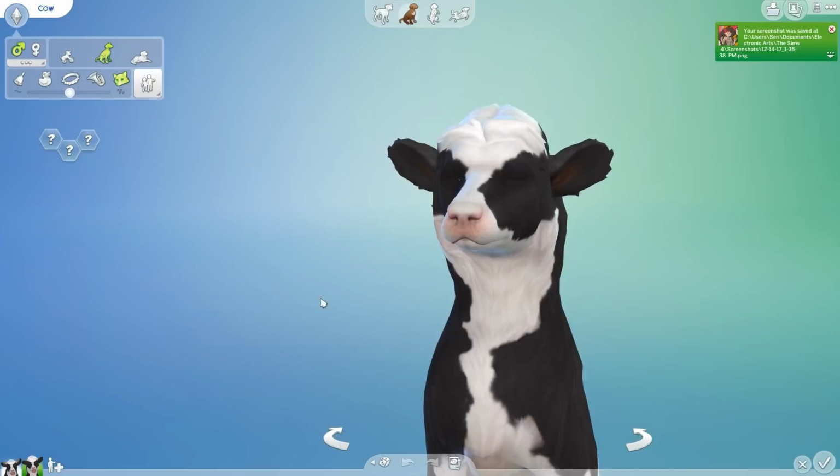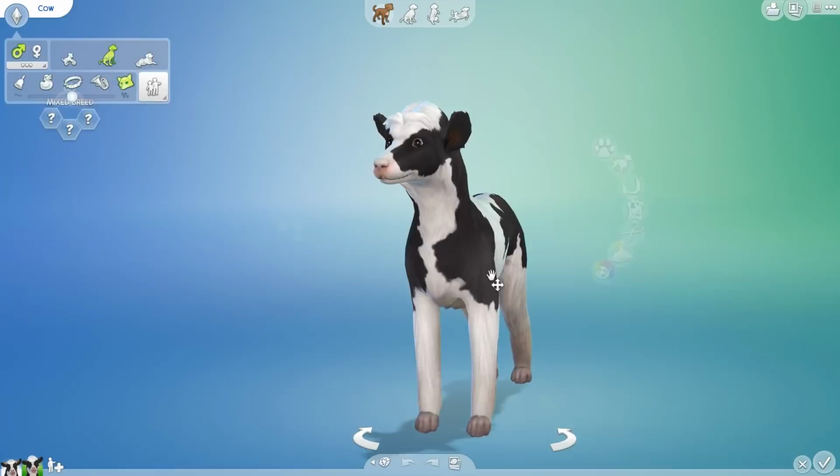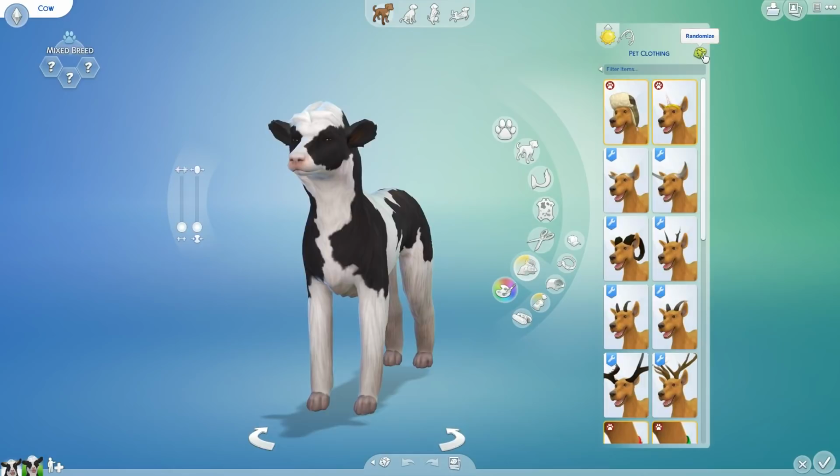And if you're trying to decide, well, what do I give this mixed breed? Is he going to end up having horns or not? I think it'd be really fun to come over to the pet clothing and actually go ahead and randomize the pet clothing to see if he would end up with horns or not.